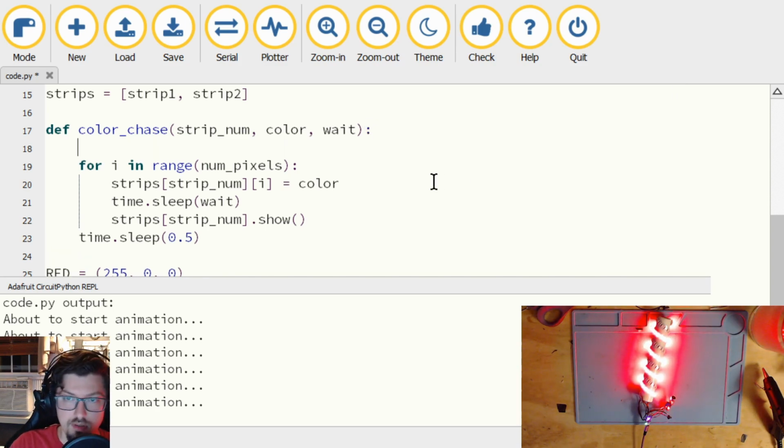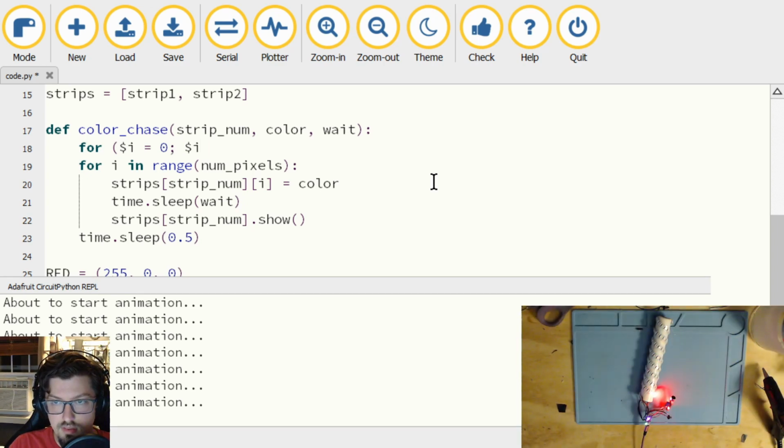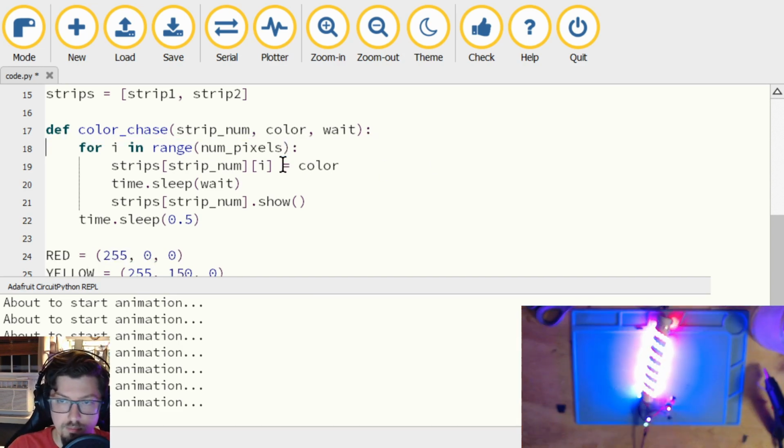So, for example, in PHP, you would do for I equals 0. So you start it. I is less than or equal to num pixels, I plus plus. Now, this can be a little bit more confusing, but I actually think this is a little more logical. But we won't get into that.